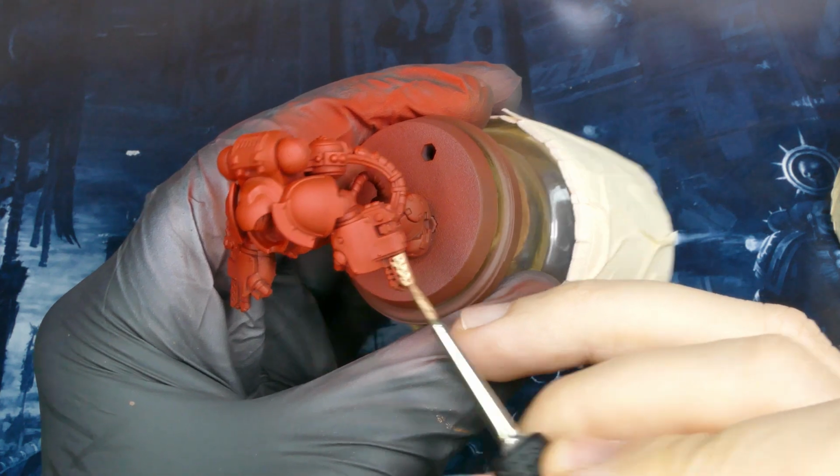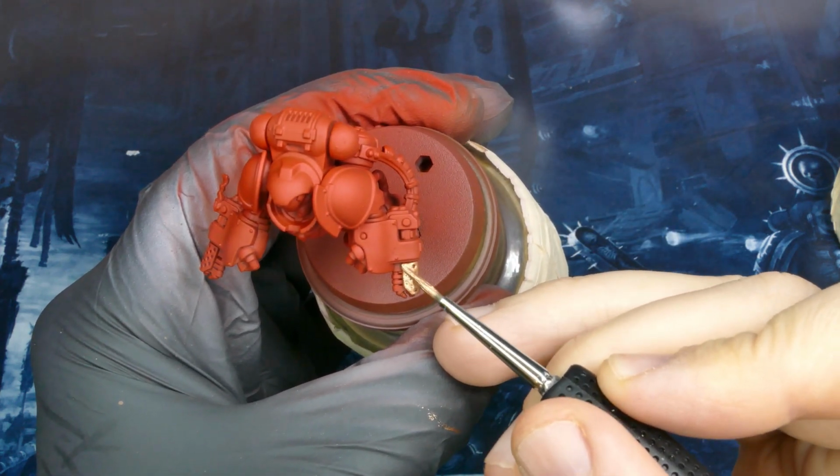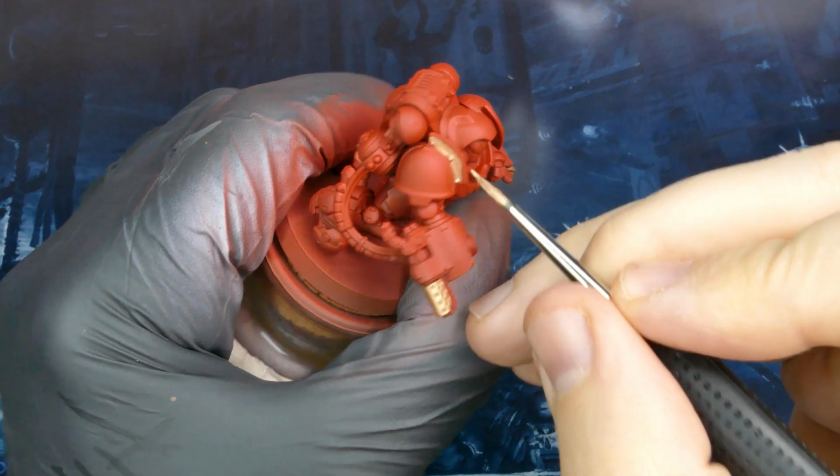For all the gold accents, I'm going to be laying down a base coat of copper. Then later on I'll come in with silver and do my highlights.